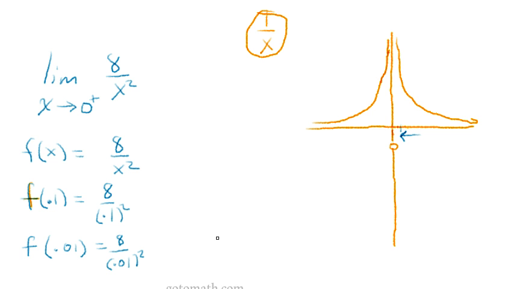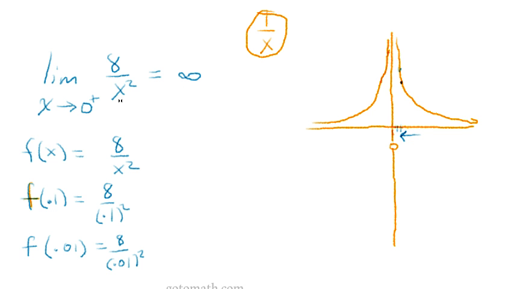So we're taking numbers like 0.1, plugging them in and getting a y value out. Then we're taking another number that's closer, and looking at that y value, and so forth. And as we get closer and closer to 0 from the right hand side, what's happening to y? Well, it's heading off to infinity. And that's exactly what we're going to say. It's going to infinity, and this tells us the behavior of the graph here.